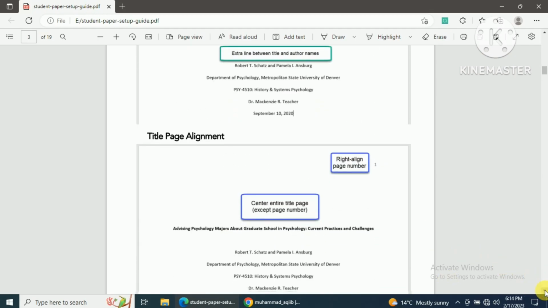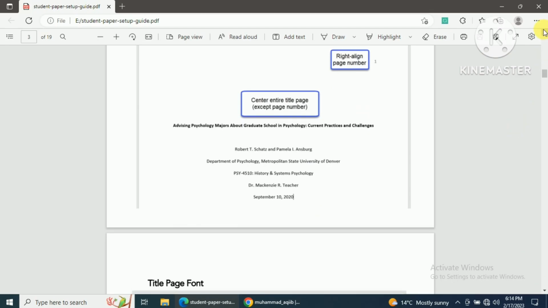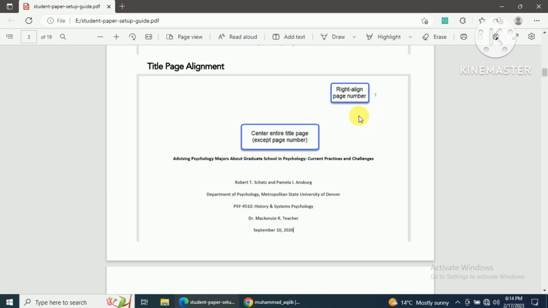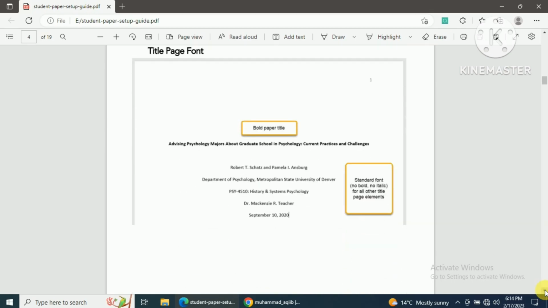Next, I will show you the title page alignments. Always right align the page numbers in your paper. After that, center your entire title page except page numbers. You can see on the screen that only the page number is right aligned at the top and the rest of the information is centered.